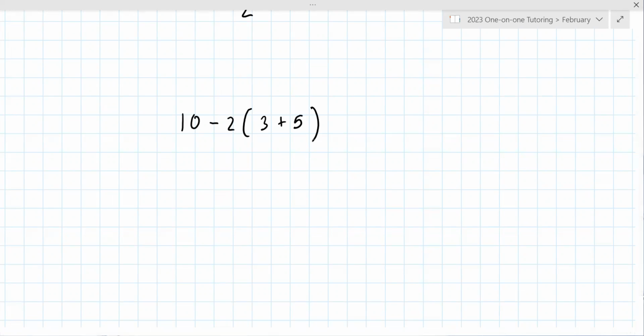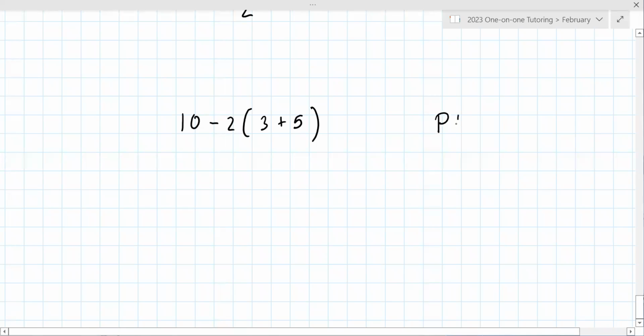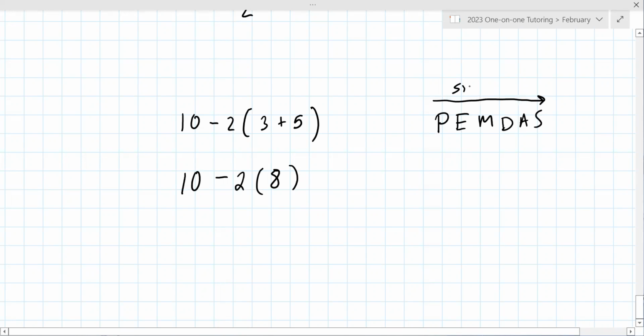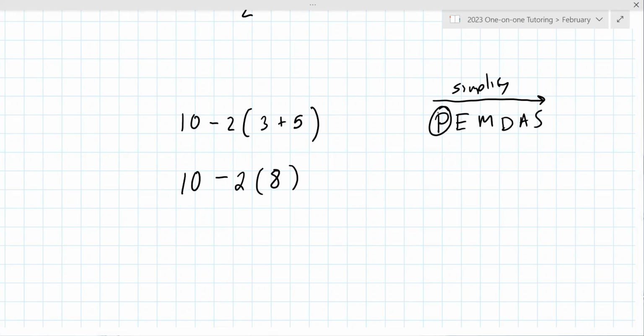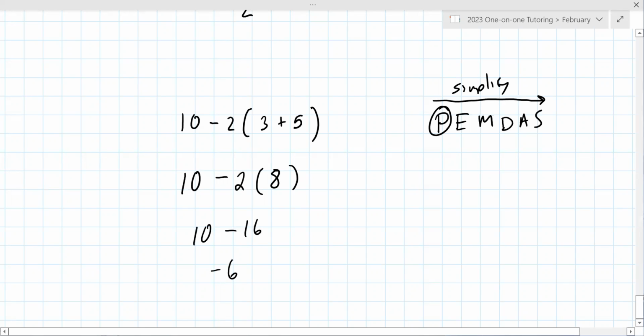10 minus, would you multiply 2 and 8? Yeah, so there's an intermediate step here where you do parentheses. Yeah, you do the parentheses first, is what I was going to get to. When you're simplifying, you go this direction, which means you do parentheses first. Excuse me, do you have an answer for me on this? 10 minus 6, negative 6. Yes. Good. Okay.